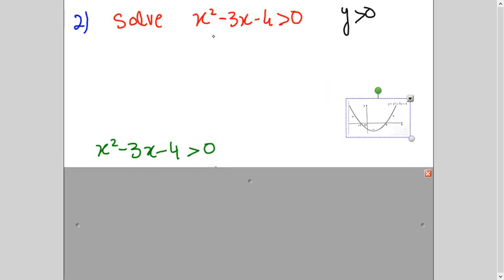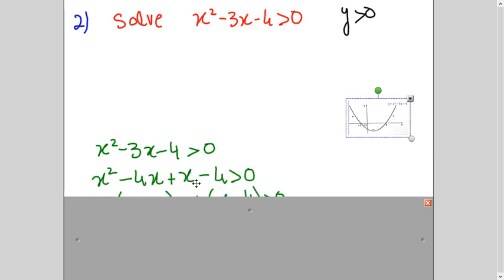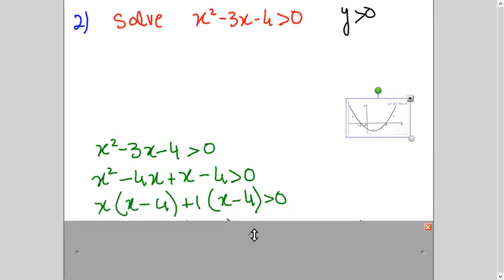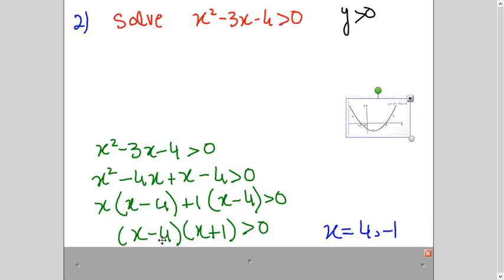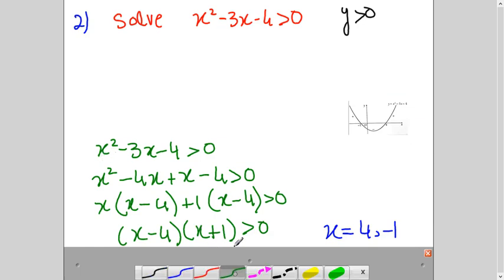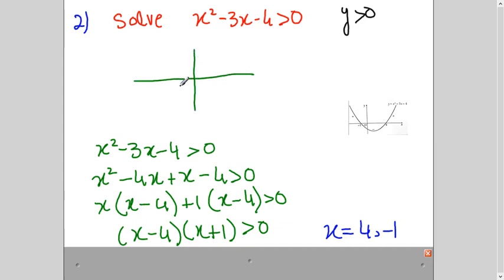So now this is your equation, right? You will do middle term breakup, okay, and then factorize it. So what are the x-intercepts? Can you see? The x-intercepts are 4 and -1. And because the coefficient of x square is 1, let me sketch it myself rather than showing you that graph. So suppose it is passing through -1 and it is passing through 4. This is for you, not for the examiner, right? Because you want to find out the correct values of x.